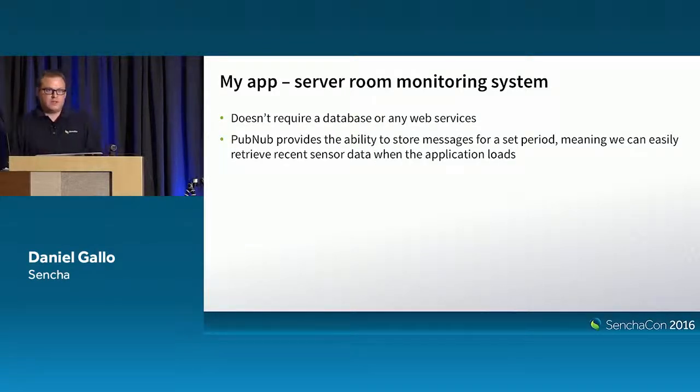Now, one important thing to point out with this application is there's no database behind it. All it's doing is using PubNub to provide data to the application. One of the benefits with PubNub is you can store historic data. So whenever sensor data is sent to PubNub, you can choose to store that data for 7 days, 30 days, or a whole year if you wanted to. So when the application first loads up, this means you can retrieve the most recent, maybe 25 records, so the app has some data to show rather than just being a blank application.